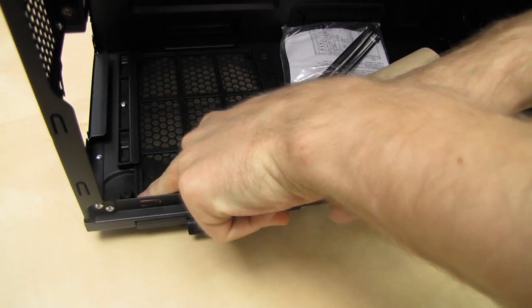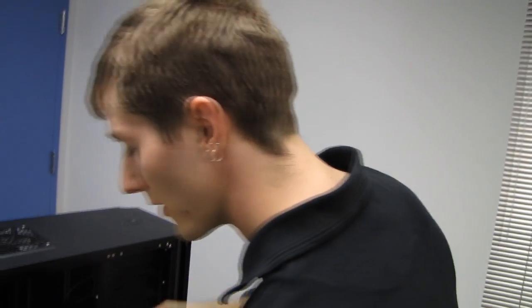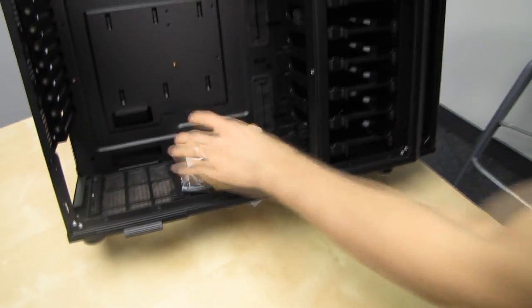The reason Antec designed it this way is just because during shipping, they don't want these fan filters coming out and getting damaged in the box. So there you go. Personally, I would always keep that unlocked so I can easily clean it. All right, what else we got in here?